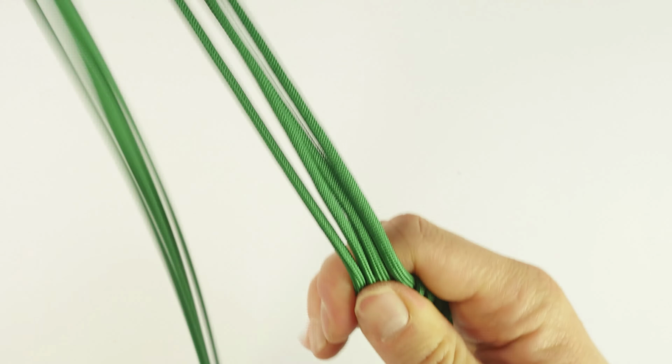To retighten the knot as close to the ends as possible, simply pull in one of the ends, like this, and work it out through one of these ends. Then take the other end and again work it into the knot. Like this. And with that, we have placed our lanyard knot as close to the ends as possible.